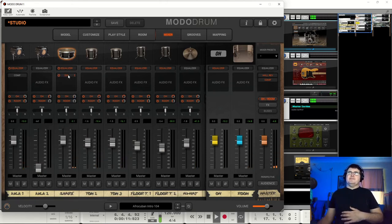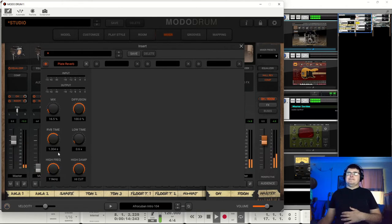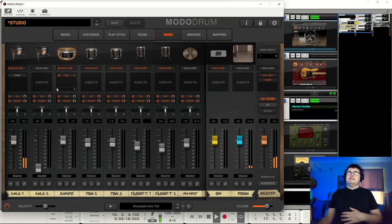its own plate verb, because that sounds something. This sounds nice. It's possibly getting into over-processing, but that sounds nice. It makes that snare really stand out. So now if we put the overhead, we're not hearing a lot of difference.